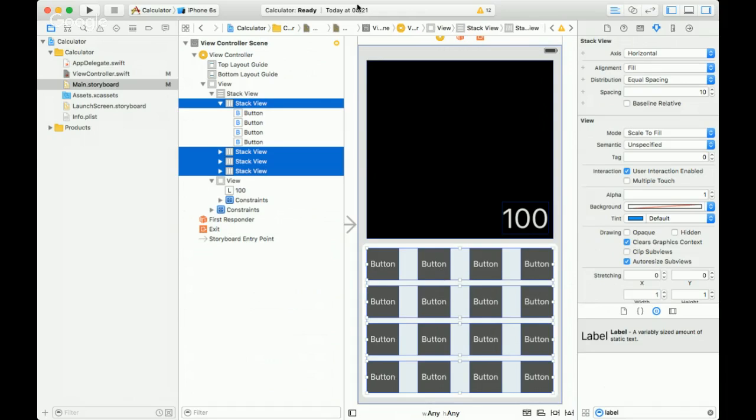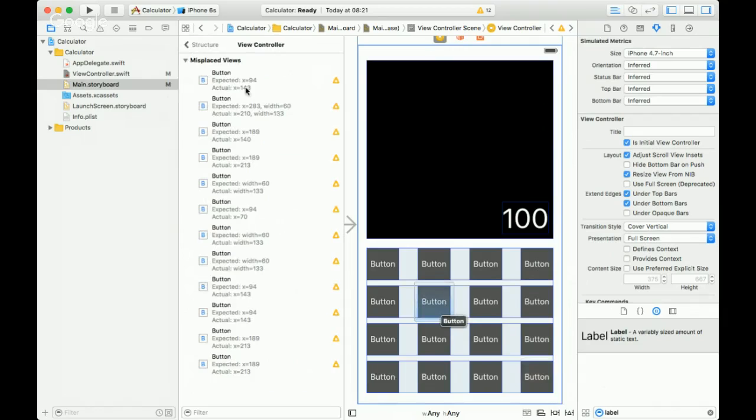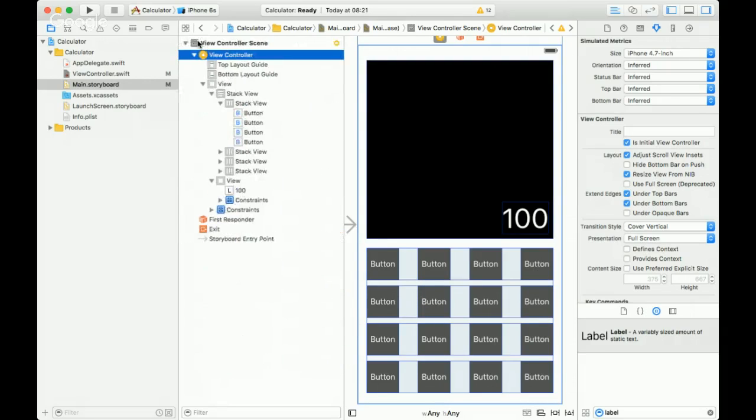And please also notice that here in the top left corner, our little red circle changed to a yellow circle because now there are just some misplaced views. And actually, when working with a stack view, you're going to see that kind of often because Xcode does a lot of things in the background. But after waiting for a while, those issues are going to disappear. So with that, we have created our first user interface for a real-world app, but we need to make some further adjustments.